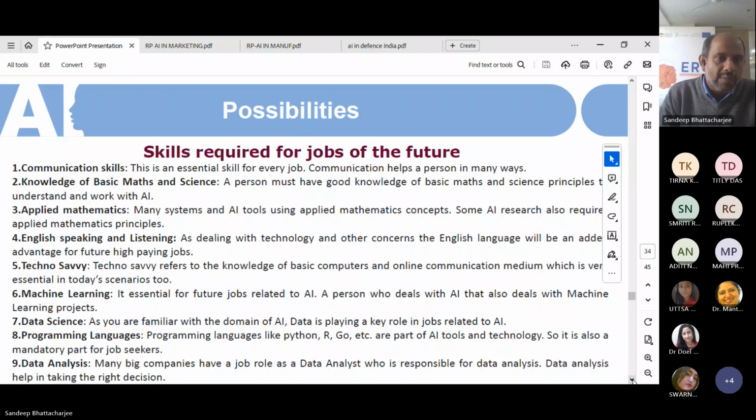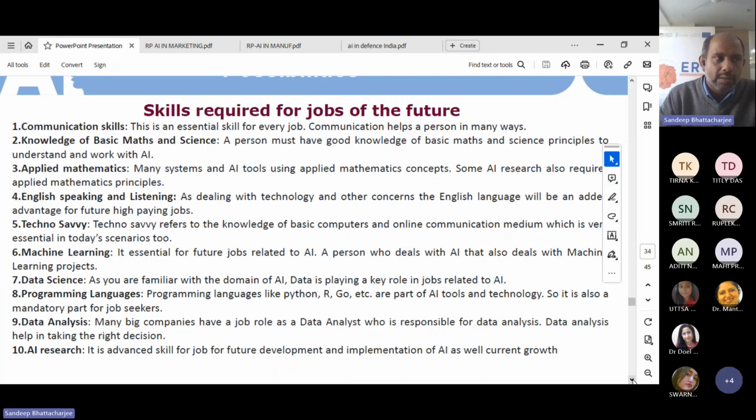Number one, communication skills. Very important. You see, nowadays, it's all about exchanging information, right? So one of the essential qualities of the future workforce is their communication skills, how well they communicate what they are thinking in exact form to others. It should not be like you are speaking something and the other person is understanding something else. It should be so well spoken that the person in front of you exactly understands what you're speaking, right? So there are many other ways by which you can actually improve on this particular area.